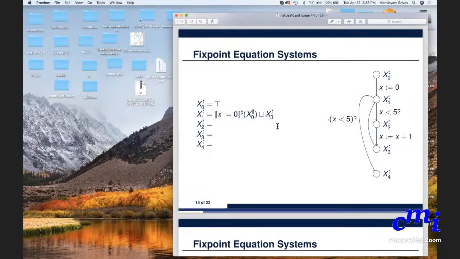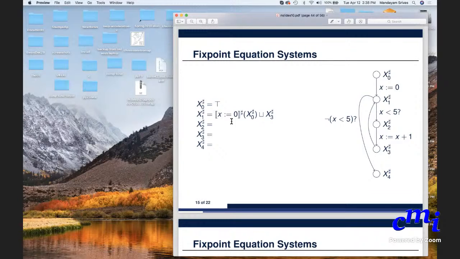So the value that you can associate with x1 hash is defined by this equation, which is a merge, that is a join.